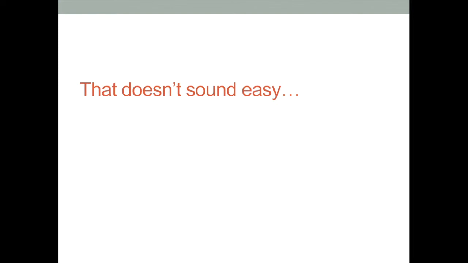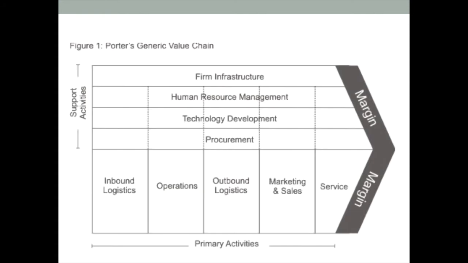Second, you might think, this sounds real simple on the surface, but to actually implement, it's not that easy. Well, that's true. But strategy offers one more tool that could help you think about how to either differentiate your product or lower your costs, and that's the value chain. This is another Michael Porter invention. And what Michael Porter did here was essentially organize the activities of a firm into two categories. There are the primary activities, which directly touch the product or the customer, and there are support activities, things like HR or IT, that are necessary to have a company run but don't necessarily directly impact the product.